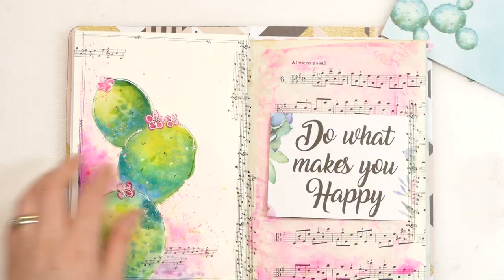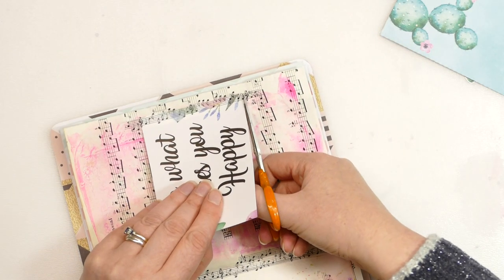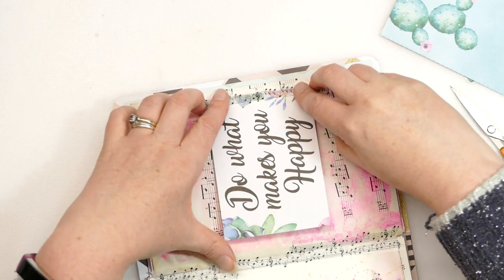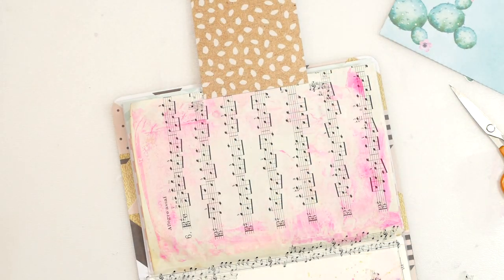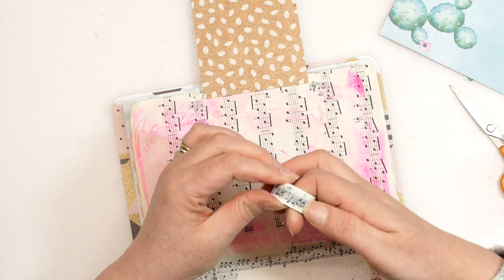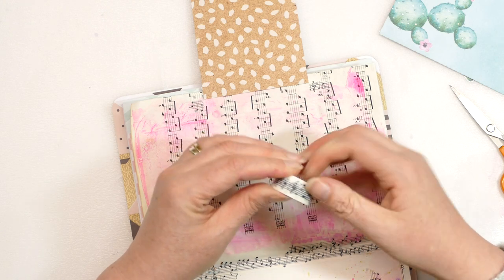Right. I may need to just snip this a little bit so that it will fold out. So I've cut the washi there where I want it to fold, and we will just do that. I probably should have made the washi a bit shorter than the tip-in, but there we go. You'll live and learn, but we've still managed to make it work. And now I am once again wrestling with this washi, trying to find the end of it. There we go.